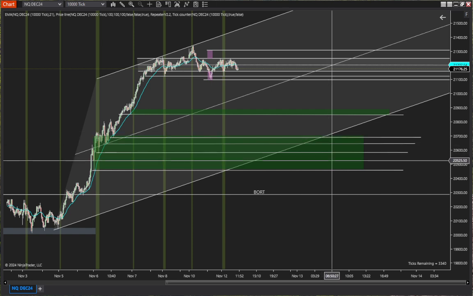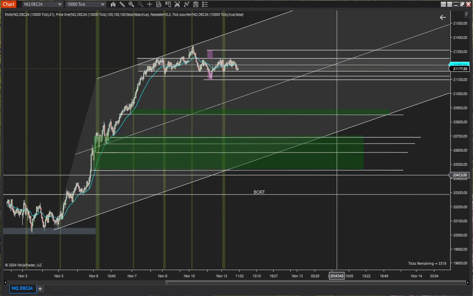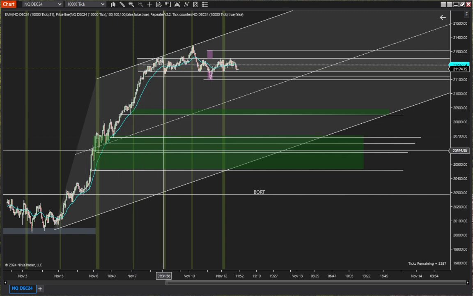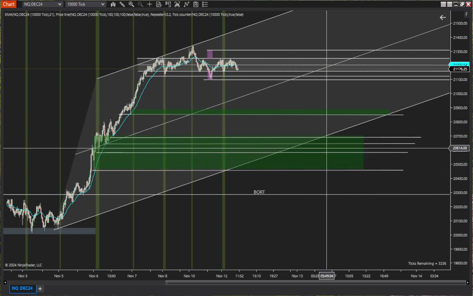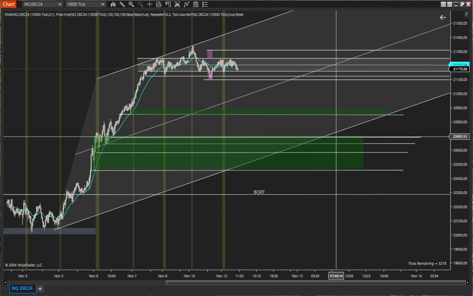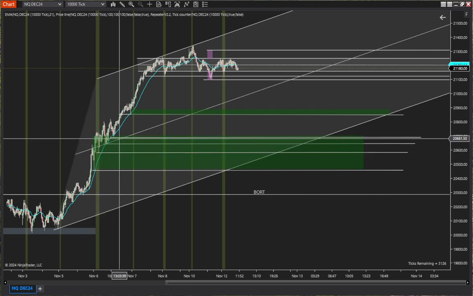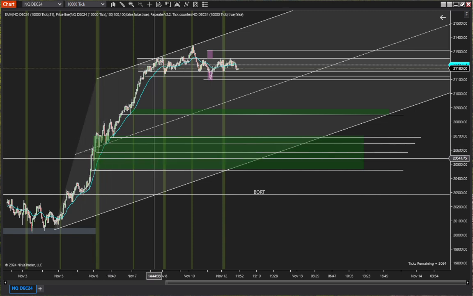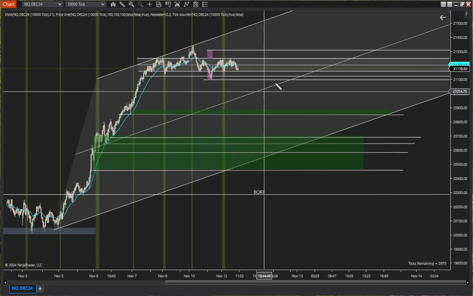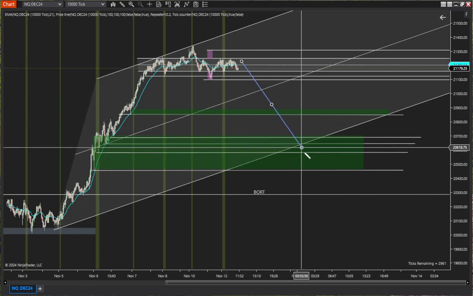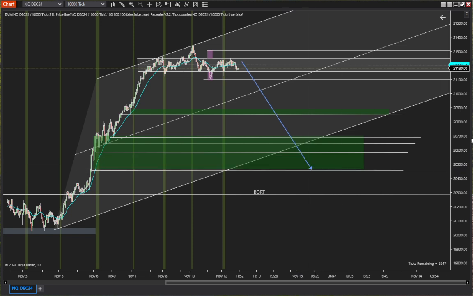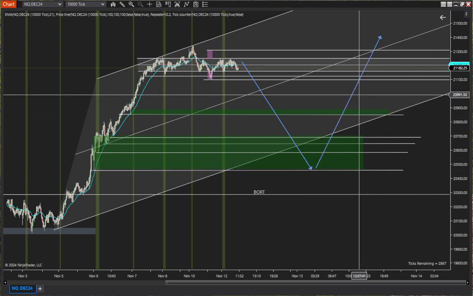A couple different swings, right? So we have this swing, this swing, this swing, this swing. A little tight. That's what happens when you get the grind up. So with that being said, I know not to just go in heavy size up top, because we still might come back down and break some of these other swings and scoop up that liquidity, because that might be what's needed for price to come higher and then sweep all that liquidity. If you're coming in up high, that might be what is needed to continue.